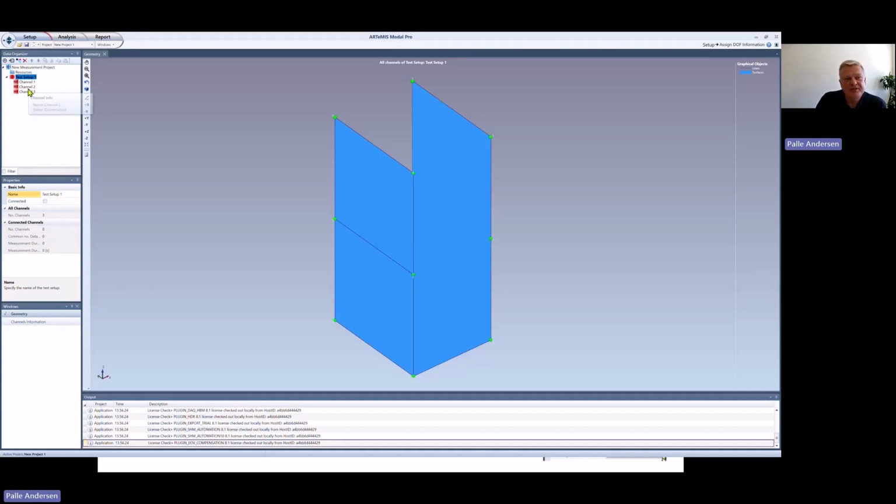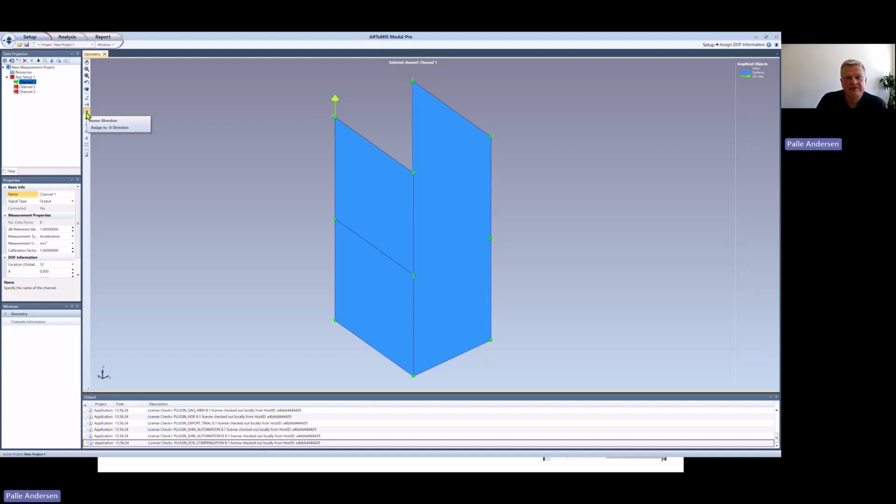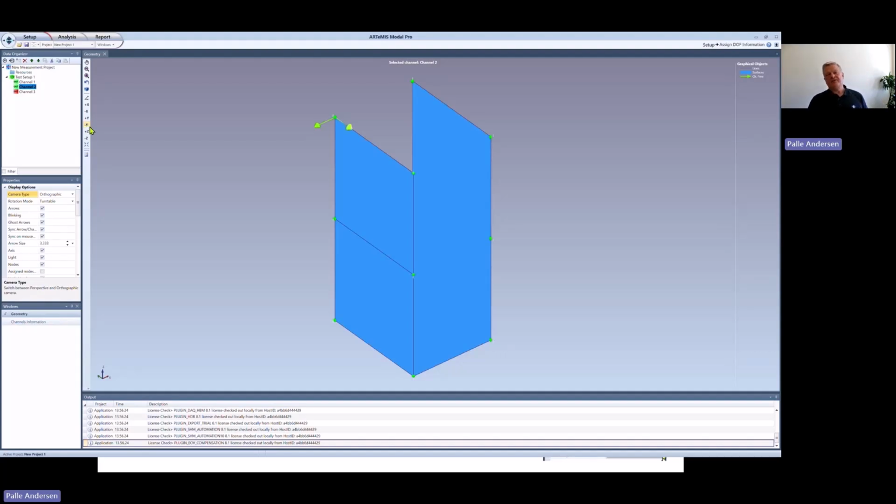So the first thing I'll do is take the first channel here and drag it out. This is my first accelerometer. This one here is pointing in the minus X direction, so I will place it here and click this minus X to get it in this direction. Then I'll grab the next channel and drag it out to the same location. But now this one is pointing in the minus Y direction, like this. So these are the 2 accelerometers that are located in this position here.